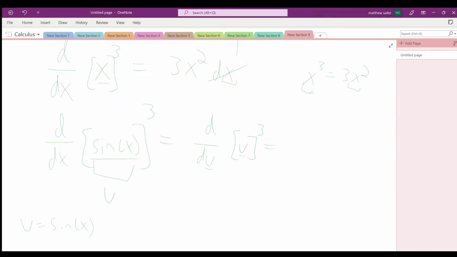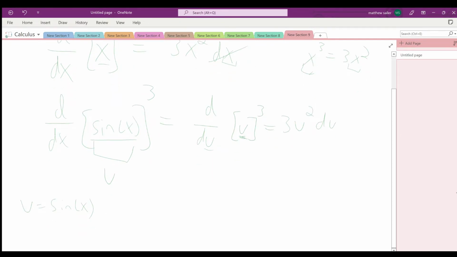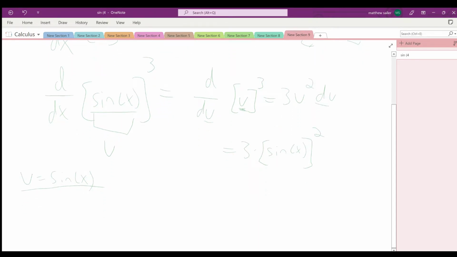So the derivative d over du of u cubed is 3u squared, and we have to start writing this du, the derivative of the inside, which is u. And now we defined what u was. So we can really plug this in to find the answer pretty easily, and we get 3 times, and we said u was sine of x. And since we're squaring u, we square sine of x. But we still have to find du, or the derivative of u. So if we said u is sine of x, then du, or the derivative of u, is cosine of x.